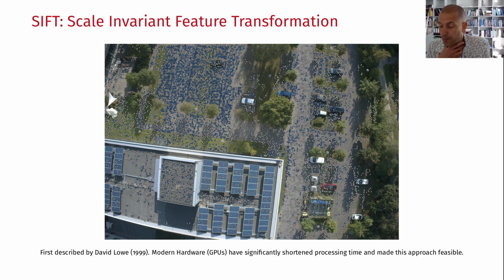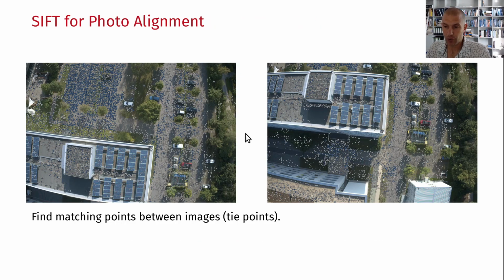and that you're using a Gaussian or Laplacian smoothing that allows you to identify features at different scales. This is an example of a parking lot where features have been identified. You see a bunch of blue points and a bunch of gray points. All of those points are SIFT features. The blue points could be linked to another image, whereas the gray points did not find a corresponding point in a neighboring image.